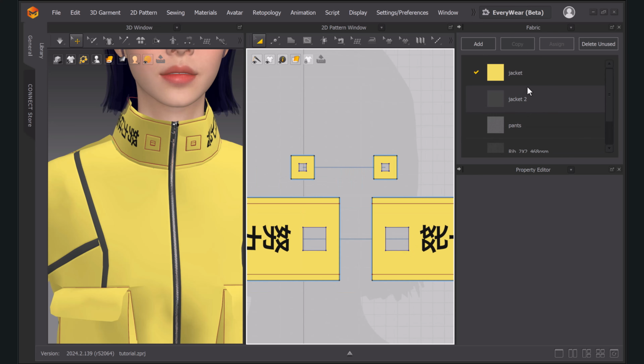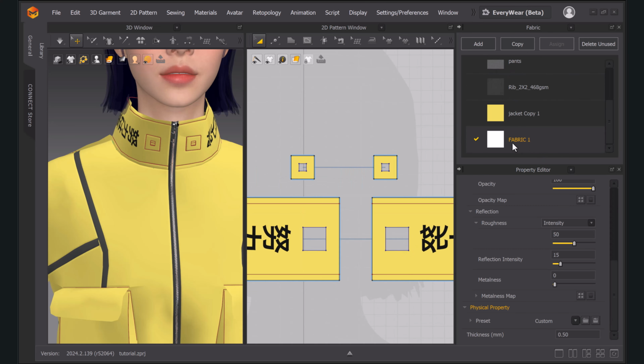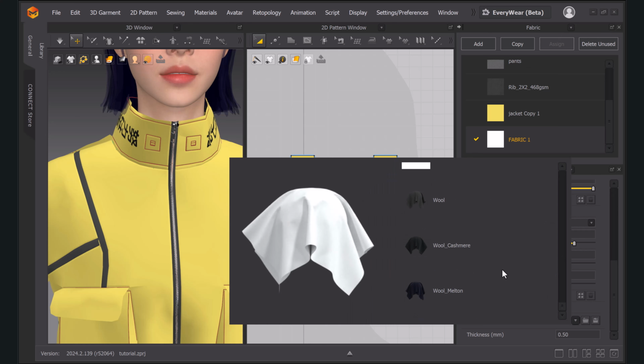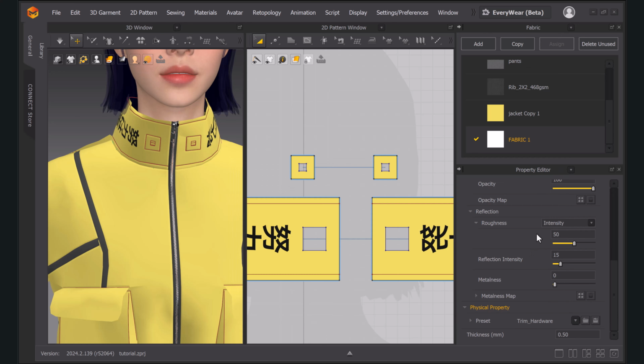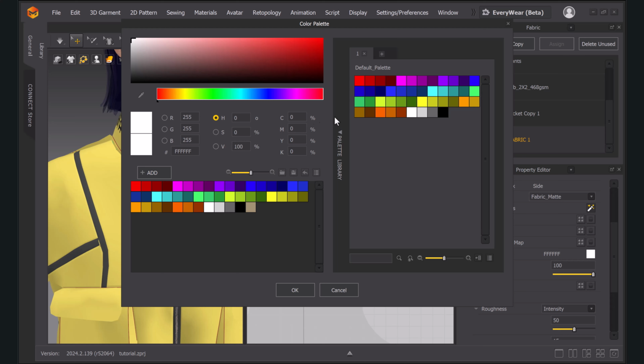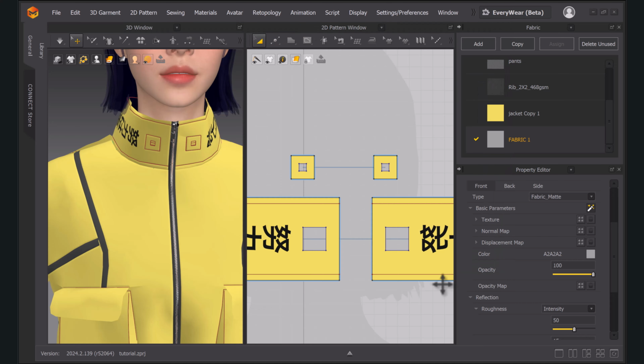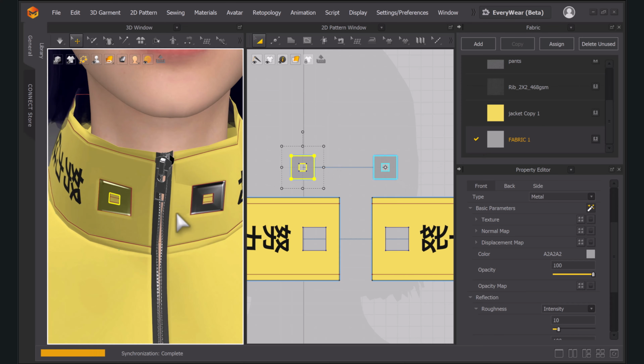And also I need to add another fabric, which is a trim, and it's a little bit gray. And also it's not fabric matte and it's metal. I drag this and it's like that.